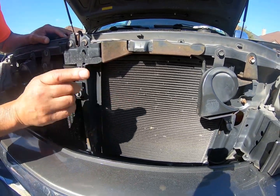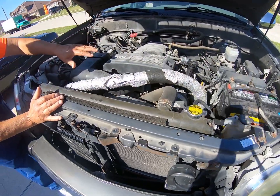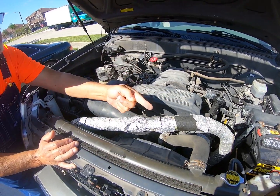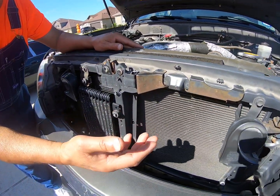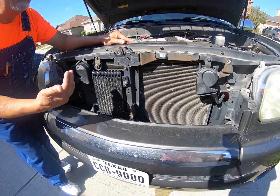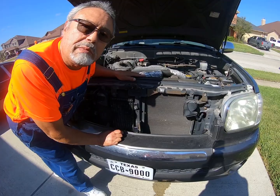I know they don't look that bad, but I want you to look on top of the engine. I want you to notice that there's dust on there. In fact, there is dust everywhere. Okay? And the dust is on the heat exchangers, and it is the dust that interferes with the efficiency of the cooler. So what are we going to do about it?